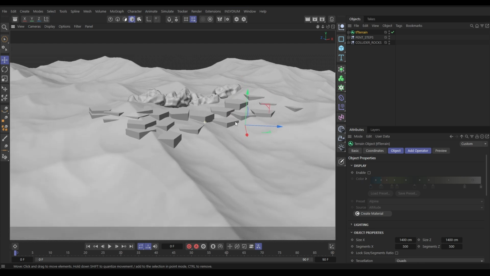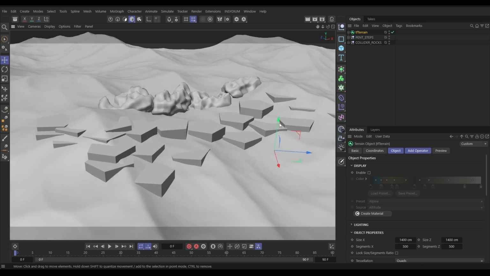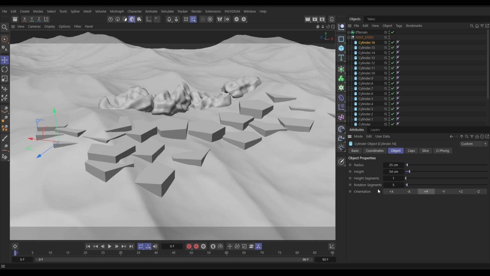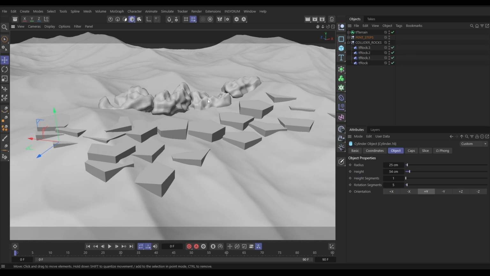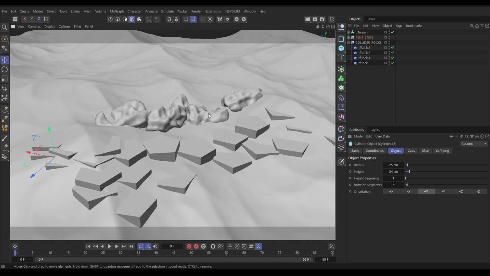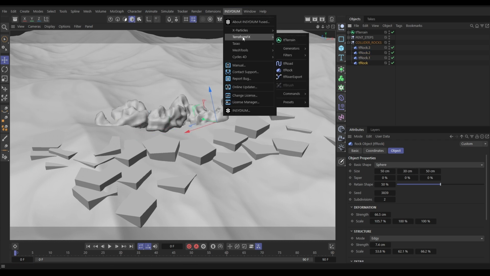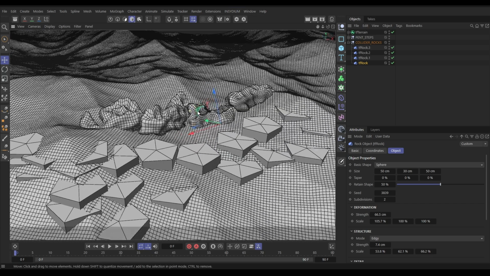Then we've got these objects here. Now these are just primitive cylinders. If we open our pent steps null, these are just primitive cylinders with 5 rotation segments, which gives us this nice kind of pentagon cap. And we also have another null, and these are these collider rocks, and these are TerraformFX procedural rock objects. Look, we've got 4 TF rocks here, and to find those you go to INSYDIUM, TerraformFX, and you can bring in TF rock and create these nice procedural rocks.